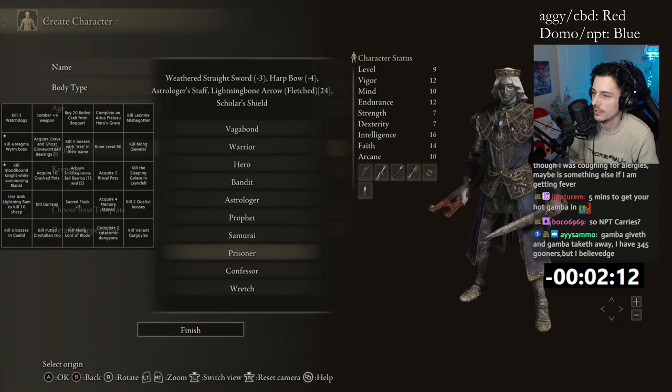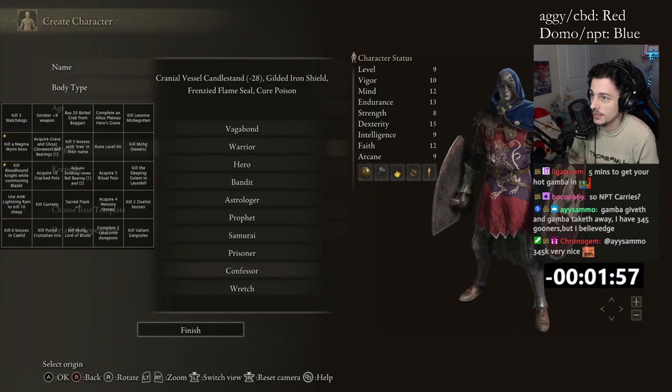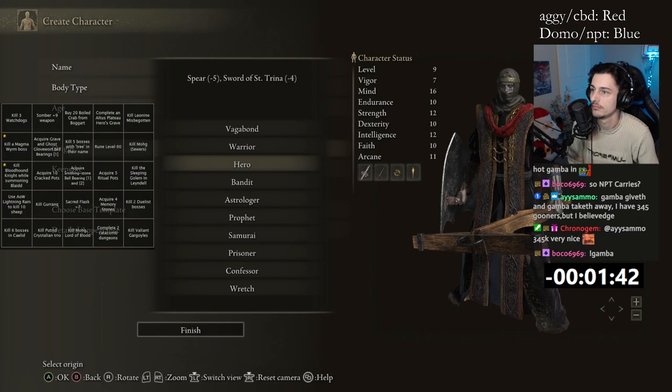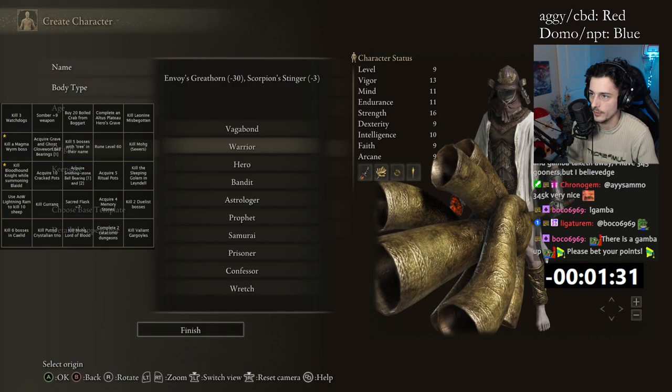The stats are terrible, though. 7-7. They really are. That's really, really bad. I'm going to look at stat lines instead and probably just go with whatever stat line seems best. Gleamrot Knight Sword is decent on Astrologer. Beer's not bad, but it's -5. Warrior's pretty good. I know it starts with Envoy, Greathorn, and Scorpion Stinger, but I can get a different weapon, but the stat line's pretty solid with strength.